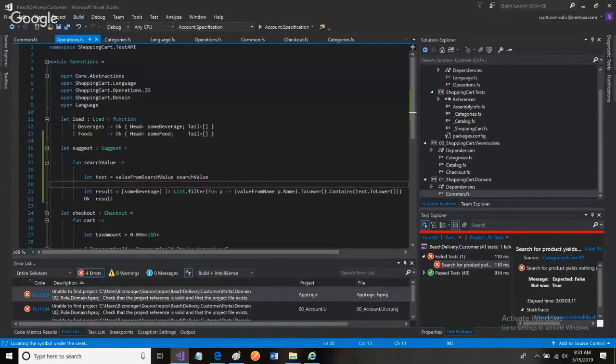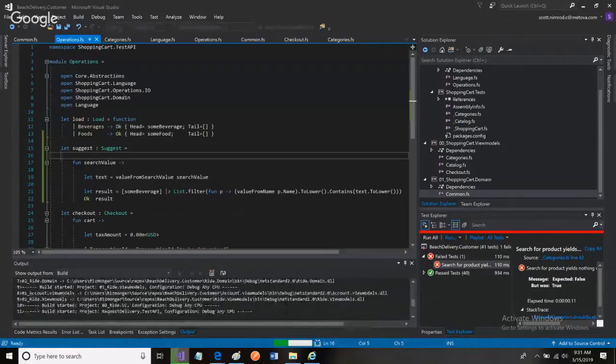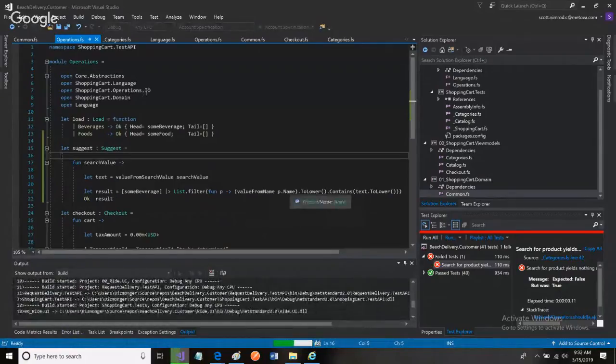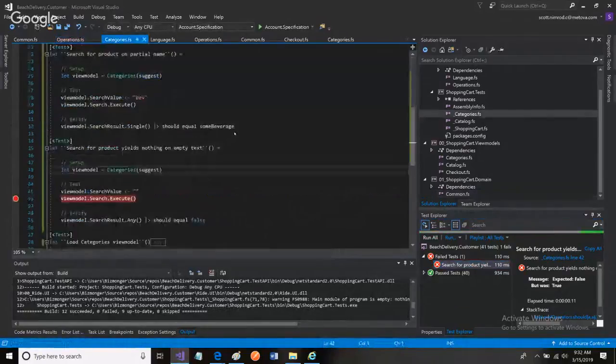So Control Shift B, value from name, p dot name dot to lower contains this text. And I think that should work. And it doesn't.